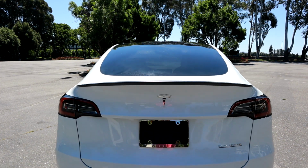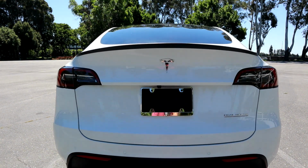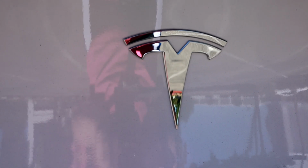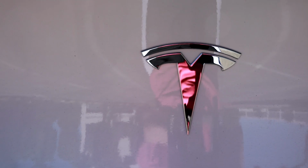It's only been 3 months, and so obviously I haven't had any problems, which is a good thing. We only have about 2,000 miles on the car. So, any new car, you shouldn't expect any problems, but just happy to report that I haven't had any problems with the car. Just get in and drive. And with any other 2022 Tesla, the tech is really good. Battery tech is always advancing, and it's really good on this car. And it's really nice to always have, at least for now, the latest tech that's out there.